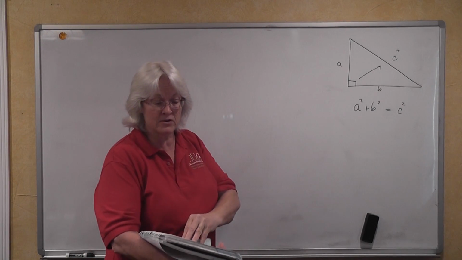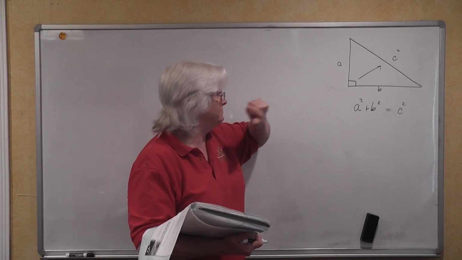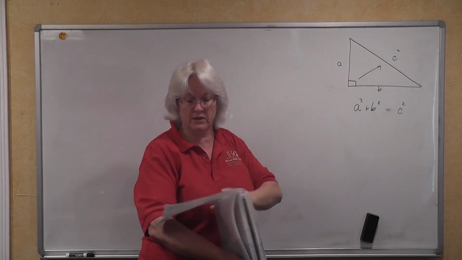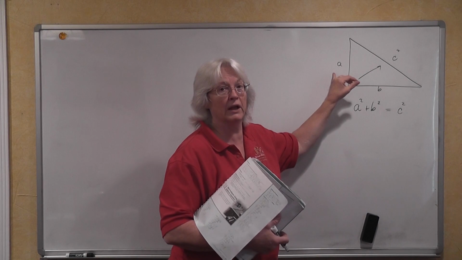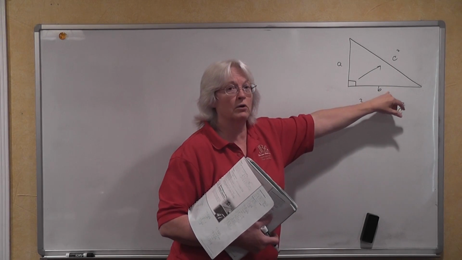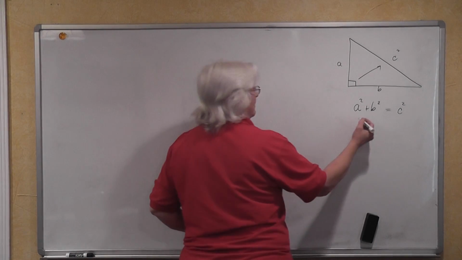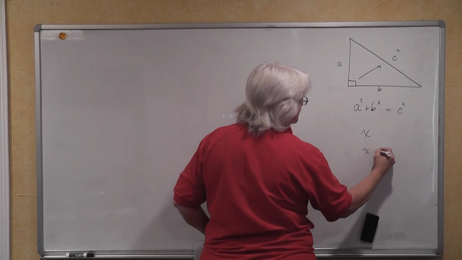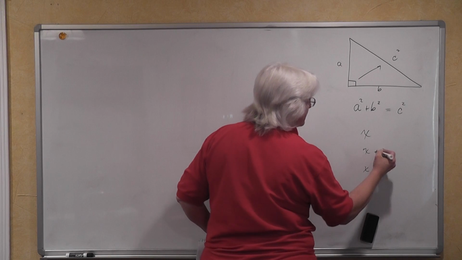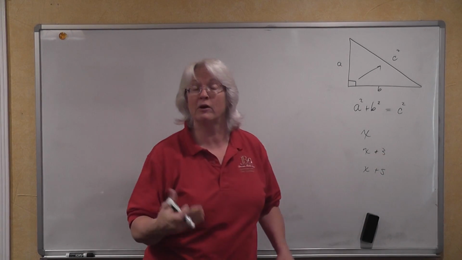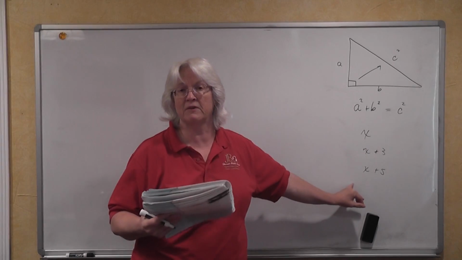And our problem tells us that the hypotenuse is going to be 3 feet longer than one leg and 5 feet longer than another leg. So you might think at first, okay, I'm going to have x, I'm going to have x plus 3, and I'm going to have x plus 5 be how we set up our variables. You know, x is the hypotenuse, x plus 3 is one leg, x plus 5 is another leg.